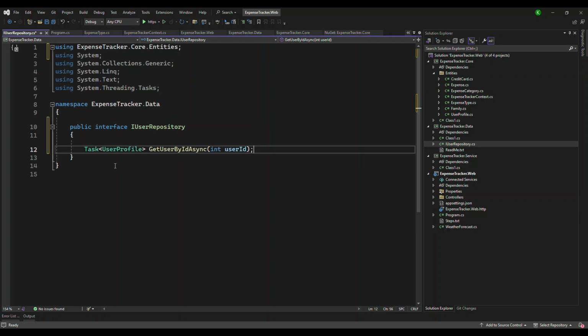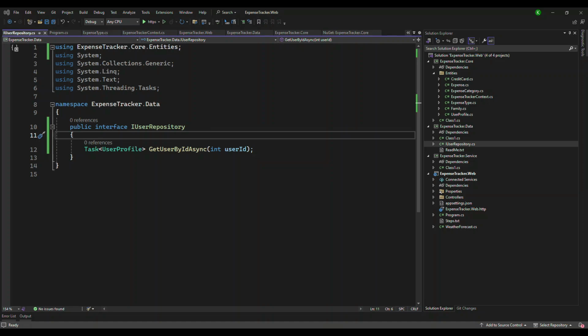After that, let's say I have a method called GetUserIdAsync. We already spoke about async await recently. Take a look at this video if you have not. So this is an asynchronous method. It gets user ID as input. It's returning a user profile. Because it's an asynchronous method, it's going to return a Task of UserProfile. Nothing else. It's basically returning a user profile. Remember that. That's the definition I have.